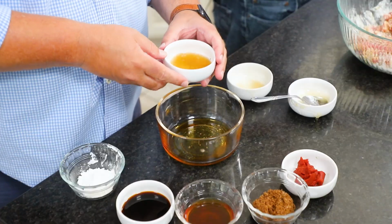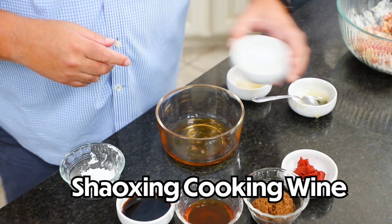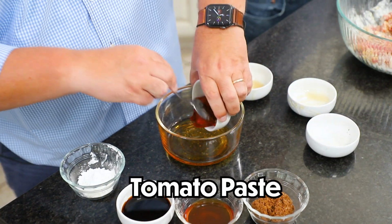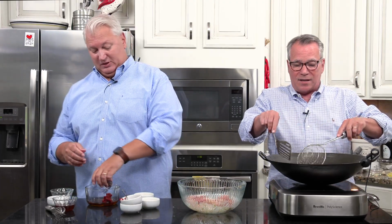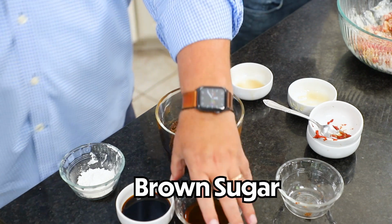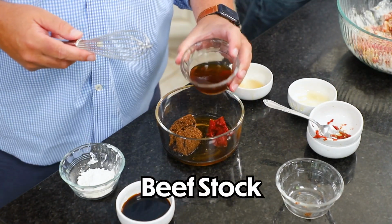It's just so good. It's like a lot of Asian dishes. And then we have our Shaoxing cooking wine again. That is 2 tablespoons. Again, if you can't find that, then you can use dry sherry or just leave it out. 2 tablespoons of tomato paste. That's interesting. I don't ever think of tomato paste in Asian cooking. I was playing around with this, I just found that it gives a nice depth of flavor. That is a 1/4 cup of brown sugar, a 1/4 cup of beef stock. 3 tablespoons of sesame.